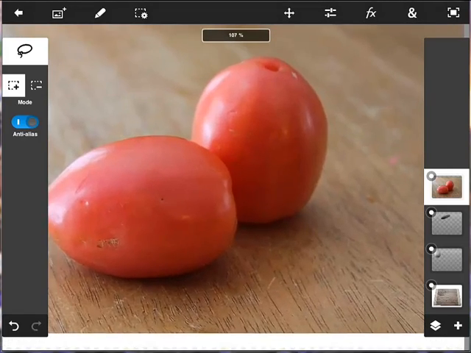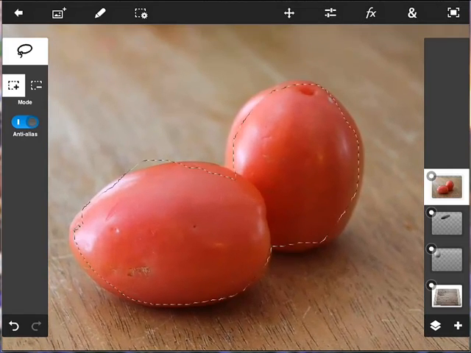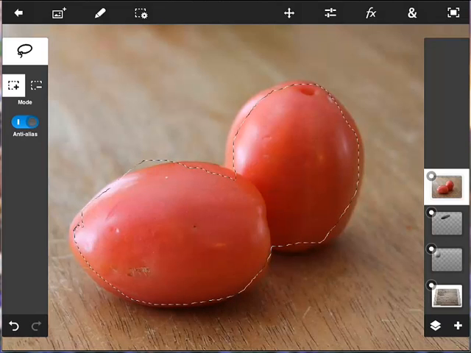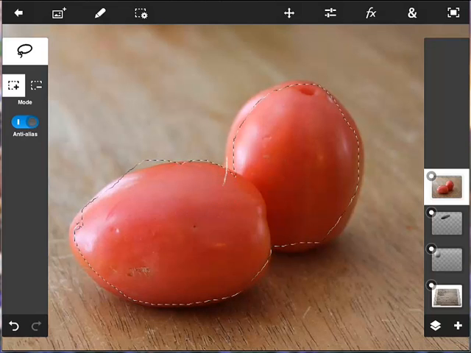Let me expand this. Here's another good tip too when you're doing selections. If you make it nice and big, it's a whole lot easier to do. So I'm going to grab, and it doesn't matter what I do in here, but the minute I shoot outside the tomato, I'm very careful as to what I do, and it adds to that selection. So you could go through and take your time on these sections, and it really doesn't matter what you do on the inside of the selection, and it goes ahead and adds to each piece.